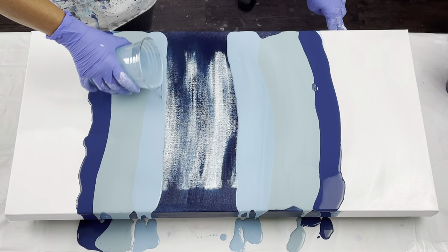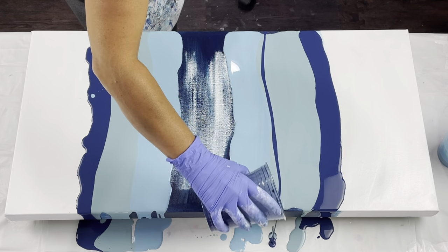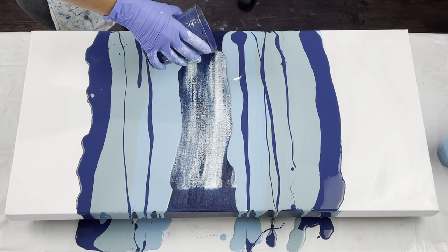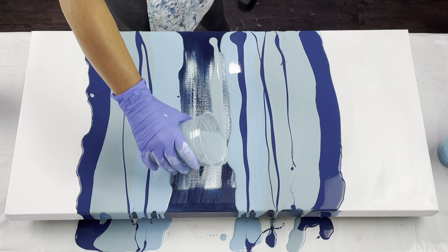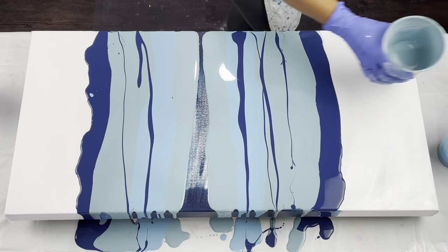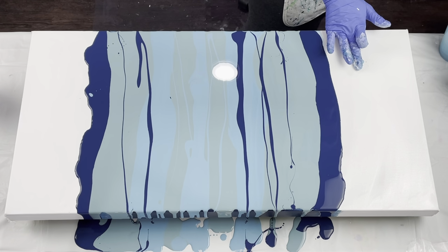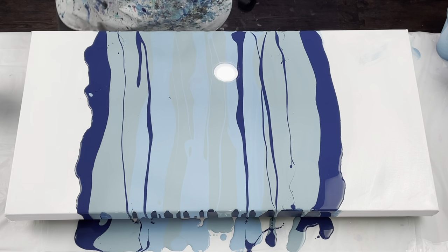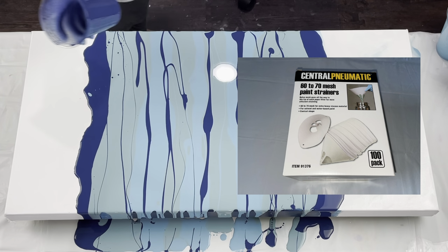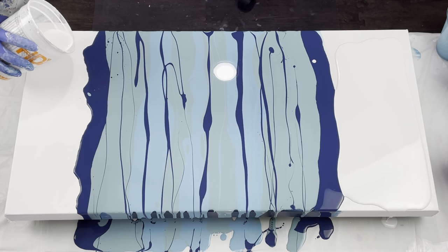And just so you know, I did get a tip from one of my viewers about the cone strainers that I use. I think I got them at Lowe's or Home Depot. The ones that I got come in a 2-pack or a 4-pack, and they were a couple dollars maybe. But the ones that a viewer recommended are from Harbor Freight, and they come in a package of 100, and they are only like $6.99. So I would recommend getting those.